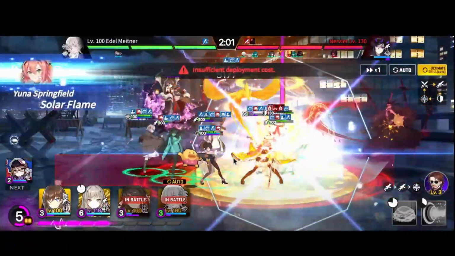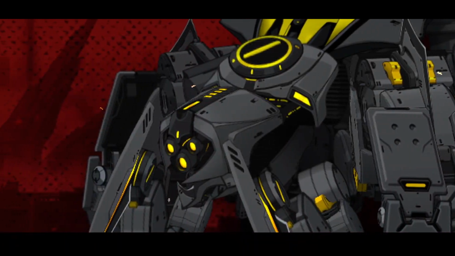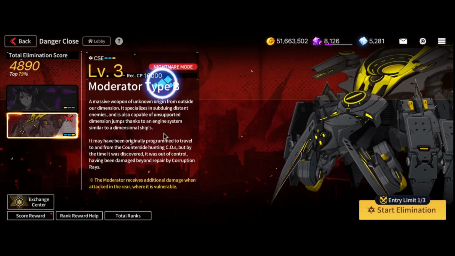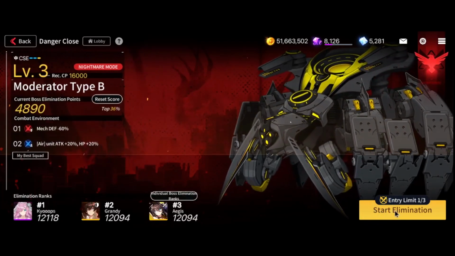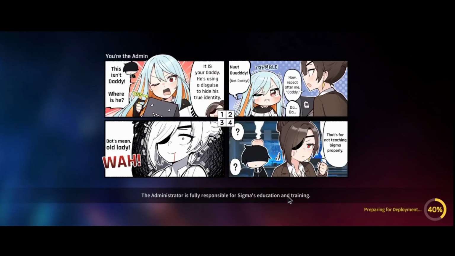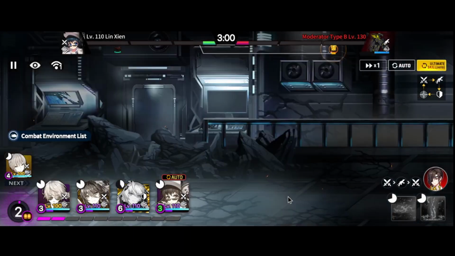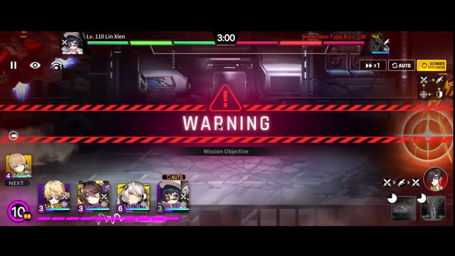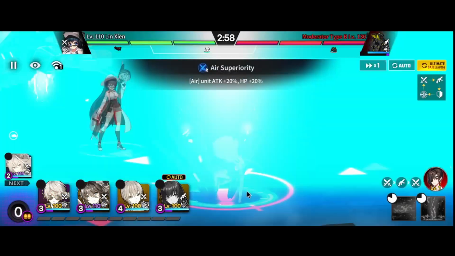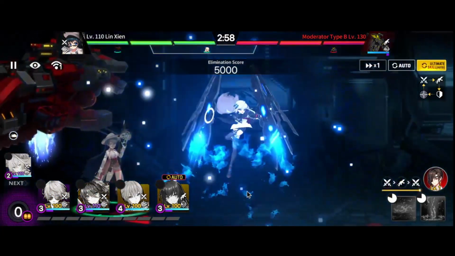Moving on to our next boss, Moderator Type B. If you have been playing Counter-Strike for a while, chances are you're already familiar with this boss. But just a quick recap, Mod Type B is also a ranger class boss who is susceptible to strikers. It has 3 phases where it gradually moves from the far end to the middle, and lastly enrages when it has 1 remaining HP bar or when the timer reaches around 1 minute and 3 seconds.